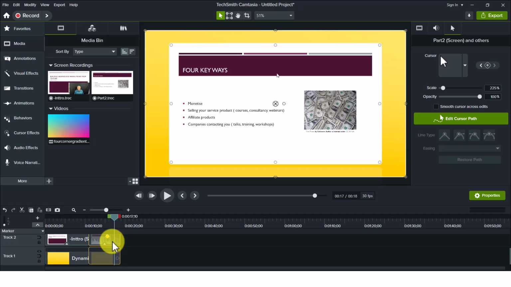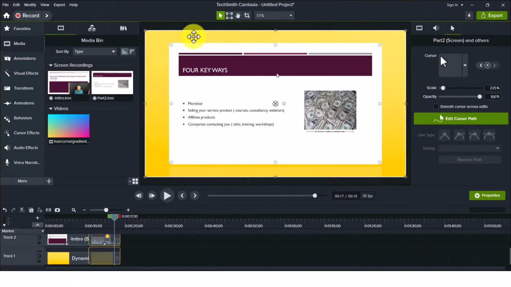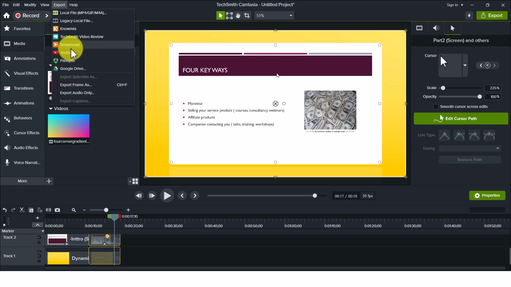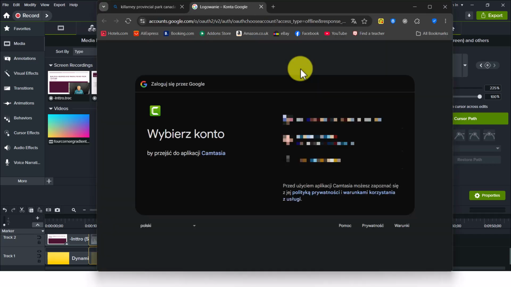And then of course I would upload it onto YouTube, and that's the last thing that I'm going to show you. Now you can actually link your Camtasia to your YouTube channel by simply putting in your Gmail address. And I've already got mine linked, but I've unlinked it so that I can show you the process. So I've opened up YouTube, and I'm going to sign in. Once you're signed in, it will remember you, and then you can use that again and again and again.